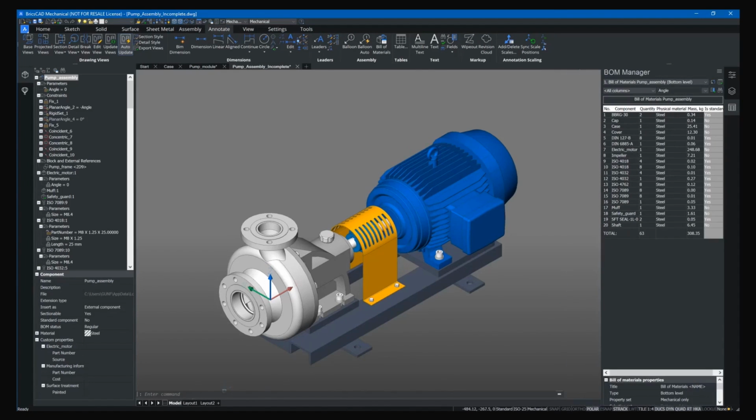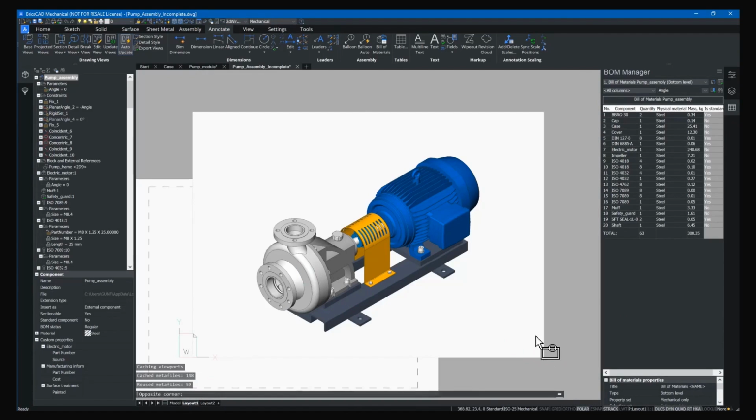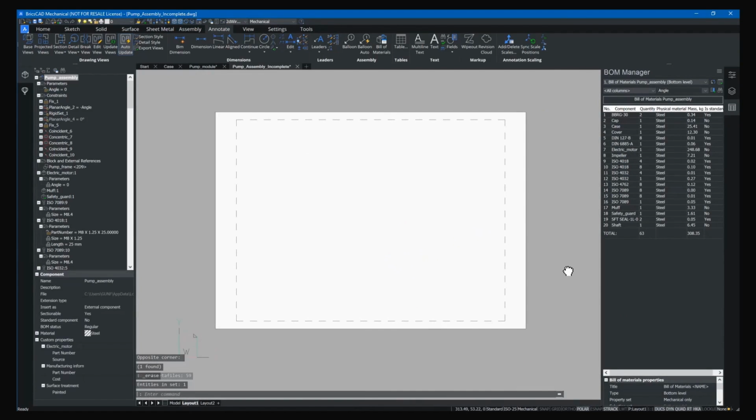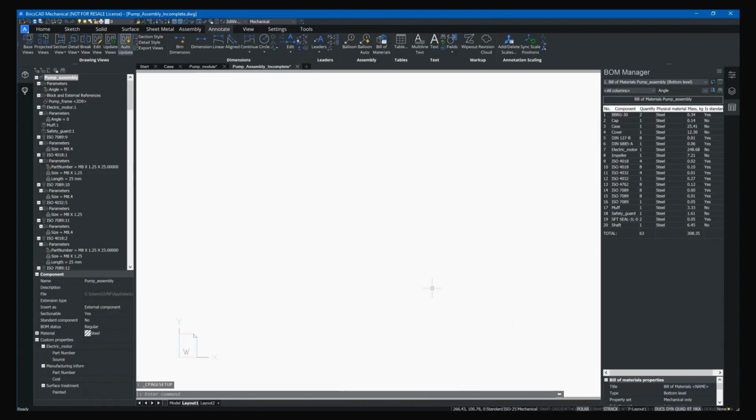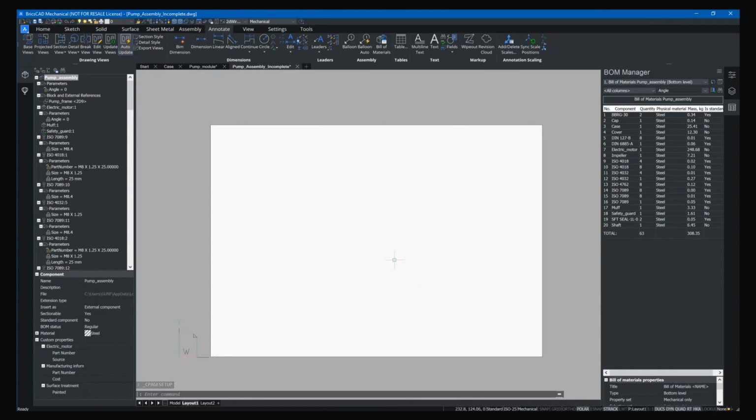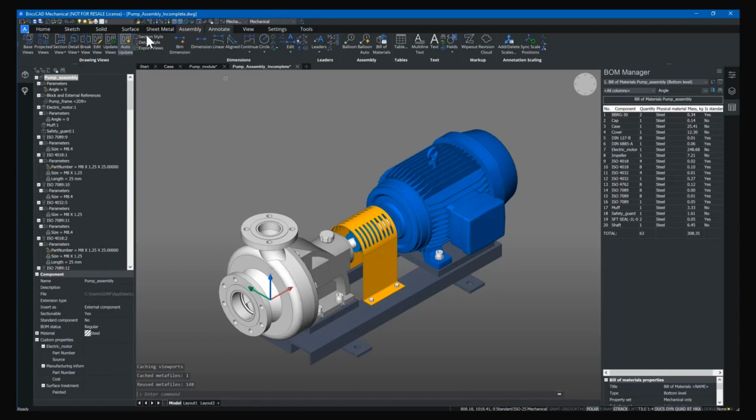So now that we have the bill of materials, we of course should use this to convey the manufacturing information. Generally, this is done through a drawing. So I will go to the layout tabs on the bottom of my screen here. Here you can see we have an empty drawing, and we can also change the configuration and the setup of this drawing. So here we can change what kind of printing style we want, what paper sheet size we want. Here I set it to an A3 size.